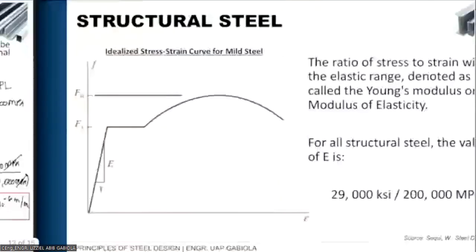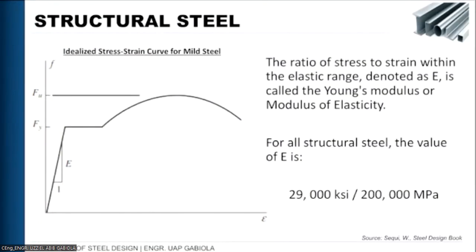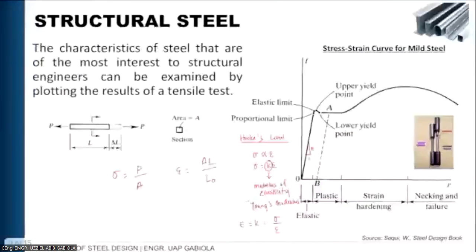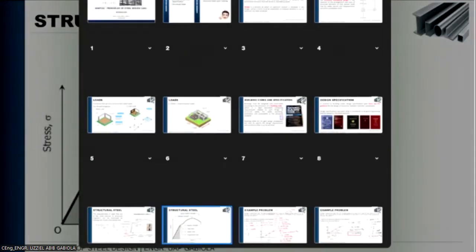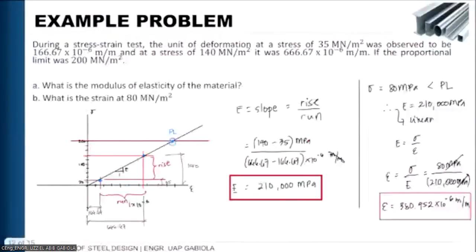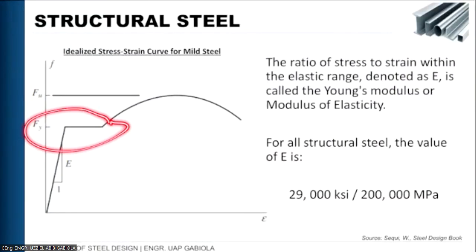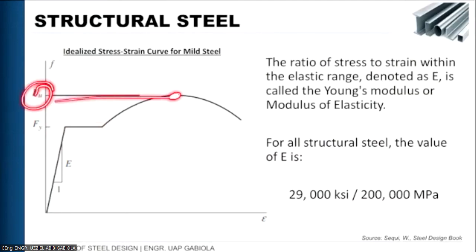So before we end, I will just try to share this idealized stress-strain curve. We try to simplify the portion wherein there is an overcrowding of points, no? So going back sa figure natin, this is that location wherein the proportional limit, elastic limit, and yield point coincide. Okay, so ideally, we can assume that it is located here. In this idealization, we call this level the yield stress of our material, Fy, and the highest point or the ultimate strength point is our Fu or ultimate stress. These two values, Fy and Fu, will be used always when we start analyzing and designing our components.